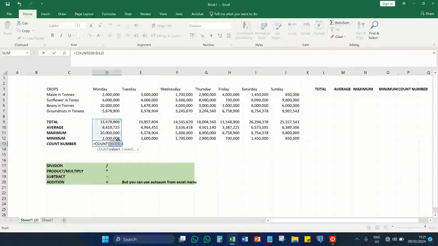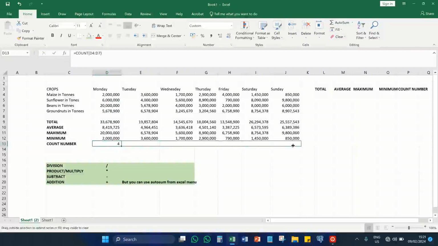You want to count numbers from where to where. Our aim is to count the numbers in D4 up to D7, then press Enter. As you see, we have 1, 2, 3, 4. We have 4 numbers. In order to find it for the other side, you just drag by using the autofill handle. Make sure that you have a cursor like this one.